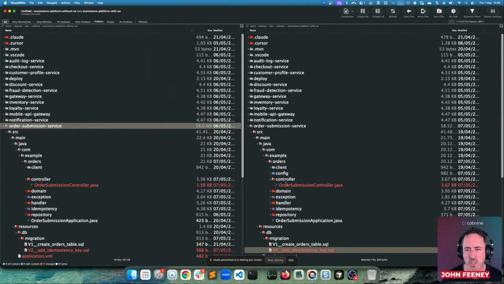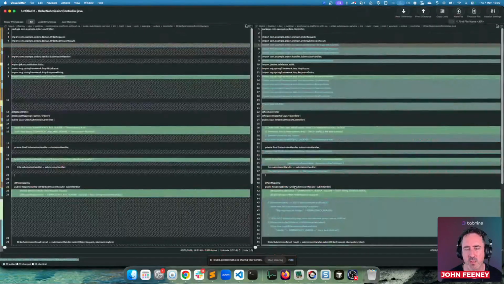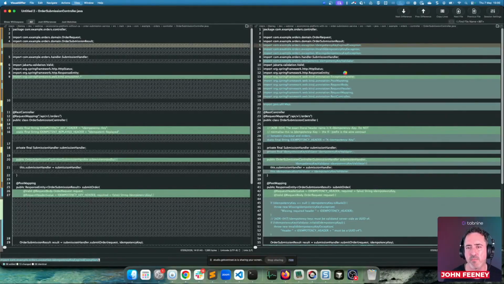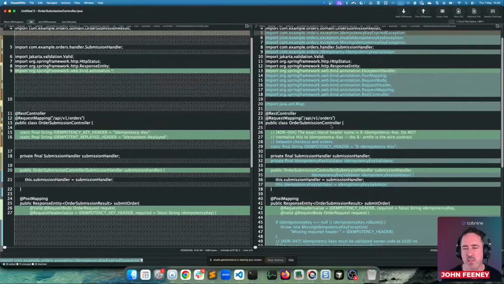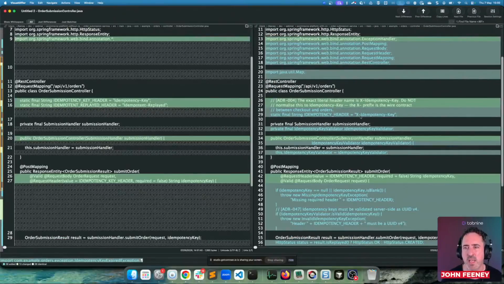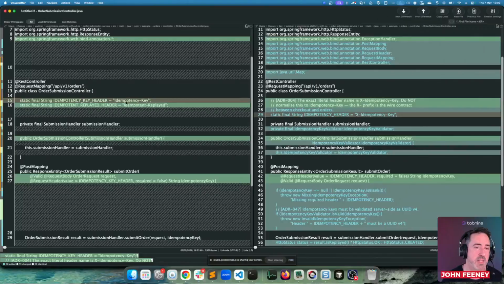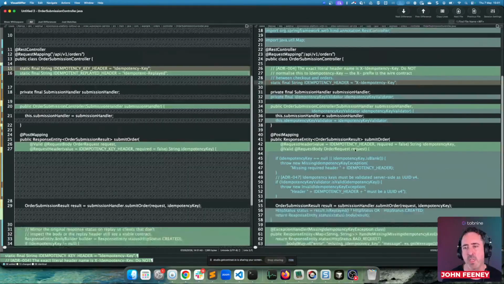So again, substantial changes. If we open up this and make this a little bit bigger so you can all see, again, citations, as we would expect. And you can see this is the HTTP header value that was called out in one of the ADRs, and that's missing. In fact, it's not missing, but Cursor here has provided a best guess or a best estimate as to what that key should be, and that's obviously not going to work in production.